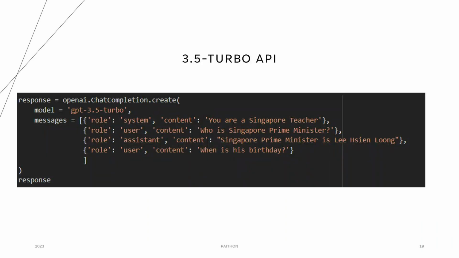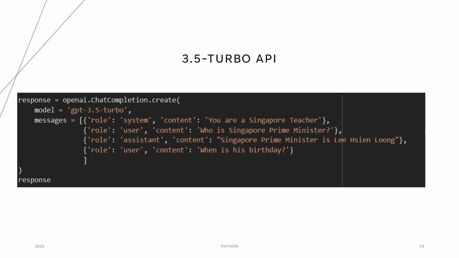Okay, so this is the sample code of how to use the API. In this case, you will see we create a variable response, and the output will be the method of chat completion. Chat completion is what OpenAI uses to interact with ChatGPT, and we use create because we are creating a conversation. One very interesting thing about the GPT 3.5 or GPT-4 API, if you all have access to it, is that it has the memory function.